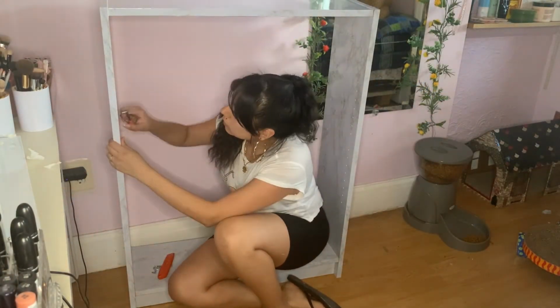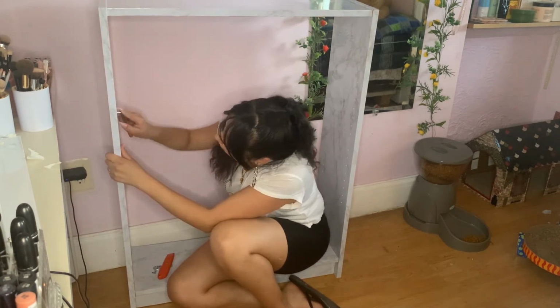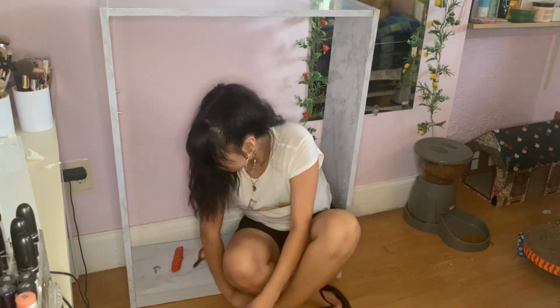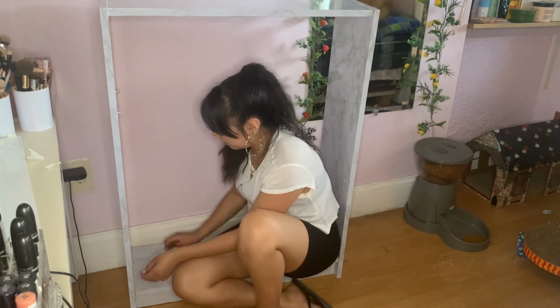Alrighty, so here I am using my pliers once again, putting in the studs. With the tip of the plier, I'm actually poking in the hole this time, not just indenting them. I am poking in a hole so that way I could put the studs back inside.